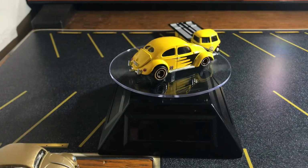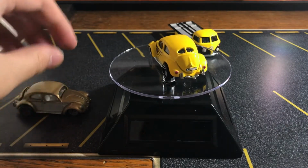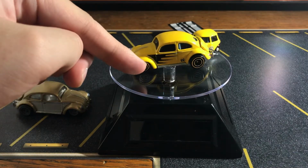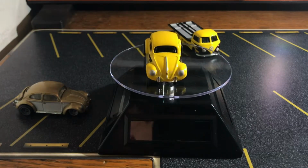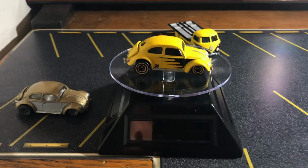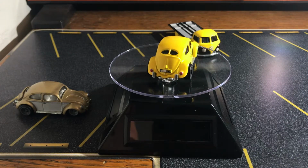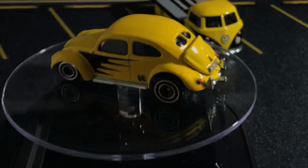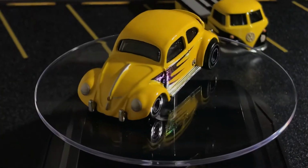So this is pretty much a recolor, the second release of the Classic Bug. It's done in yellow with this Momo livery. You can see right over here there's a little bit of the black missing, so I'm gonna try to detail that in when I get the chance. In these ridges and stuff, it's a lot harder to get the paint in, but I think for the most part Hot Wheels quality control has been very, very consistent. I'm gonna zoom in just a little bit more. Oh, that looks really nice.